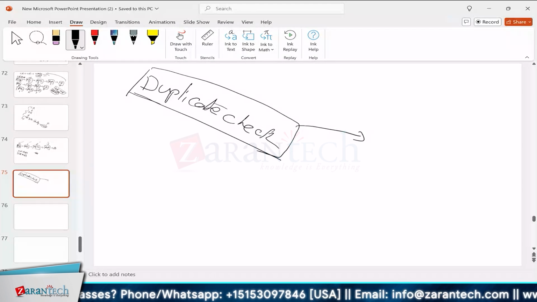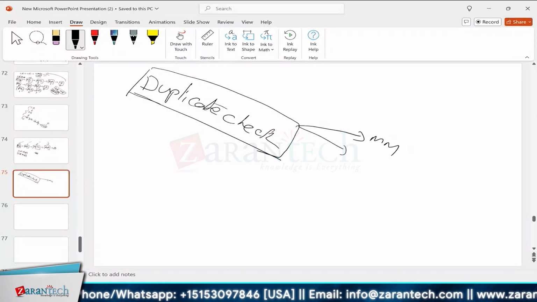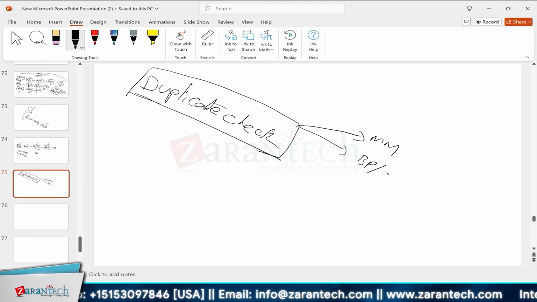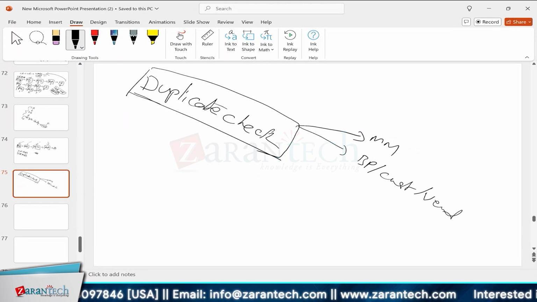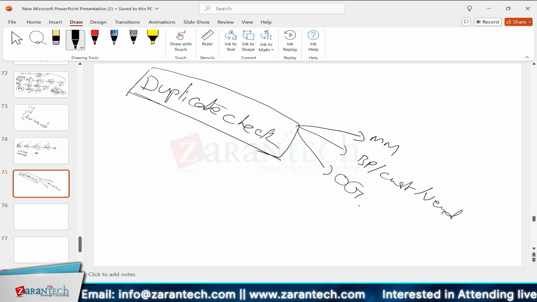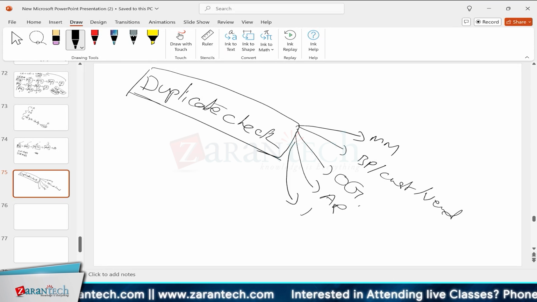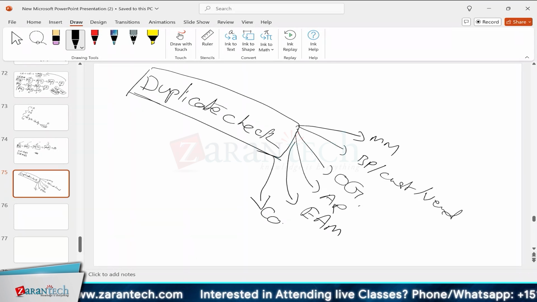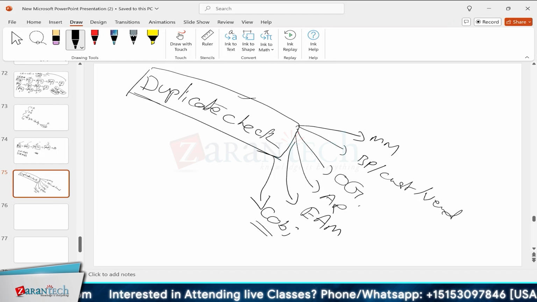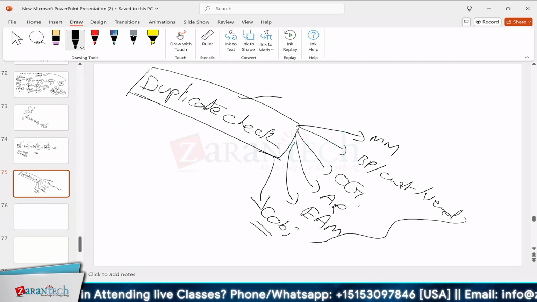You can configure it for your material master, for your BP, customer and vendor, and also for your finance objects if it makes sense. You can also create this for article master, for all the masters, and even for your custom objects. If you know how to create a duplicate check configuration and enable it for an object, you need to follow the same steps for other objects as well.